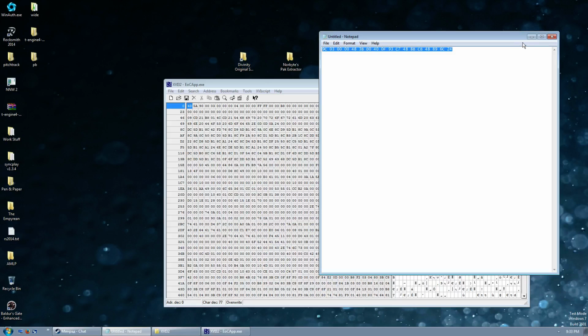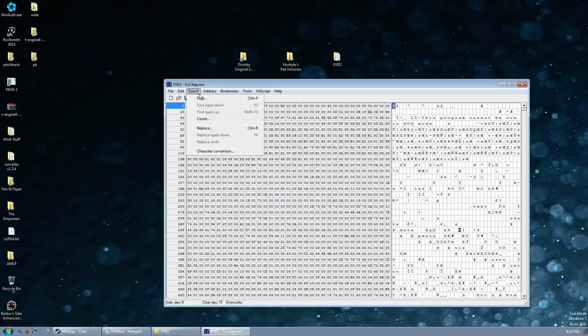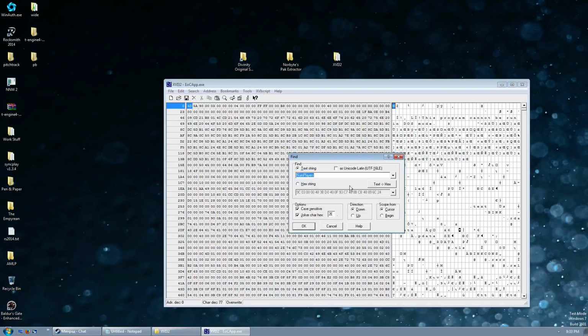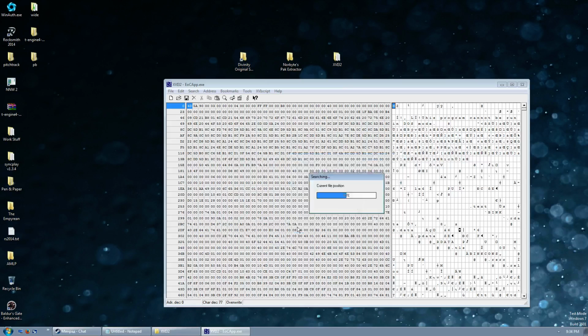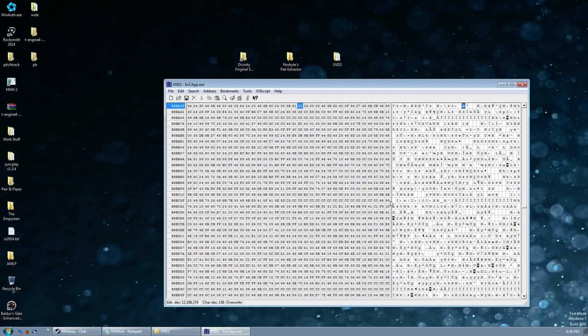You can just copy it, and then you will go to this, use the search function again, and this time we're looking for a hex string. So we'll just paste the entire hex value in there and press OK. And then it'll find the hex value for you, and you want to change a couple of the values here. And again, you'll want to consult the text guide because it tells you exactly what you need to change.